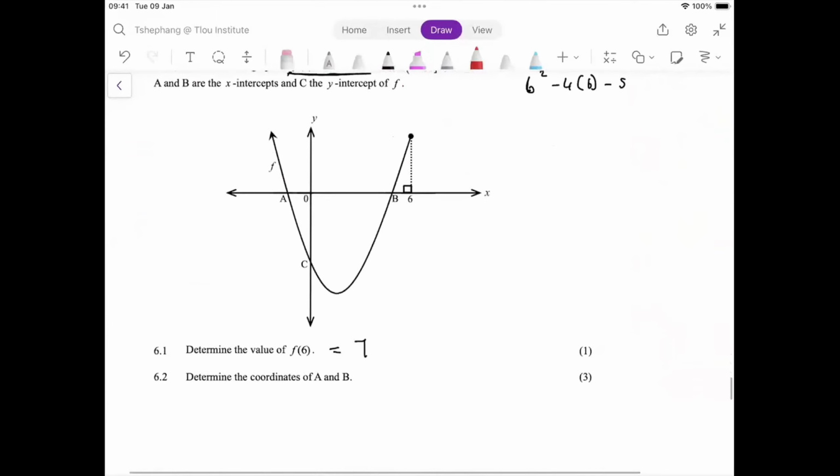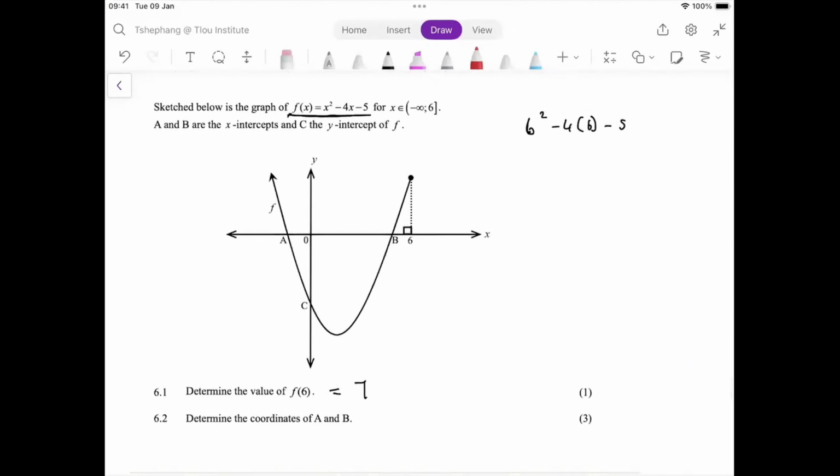Okay. Now somebody's saying they do not understand the question. I don't know which question you do not understand. You need to be very specific. I don't understand their question numbers there. So this is f of x. It's equal to x squared minus 4x minus 5. We don't want f of x. We're replacing the x with 6. Can you see the difference there? So wherever we see x, we're going to put 6. Another 6 minus 5. And we got a 7. You're finding the corresponding y value when x is 6.